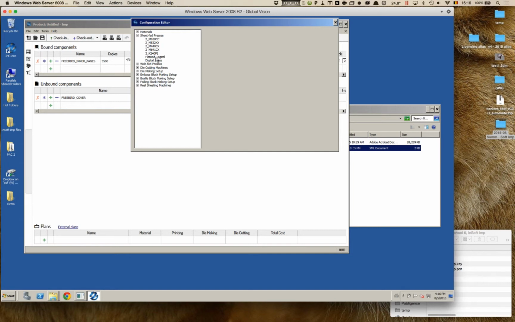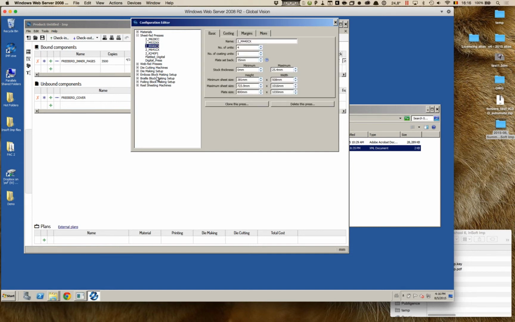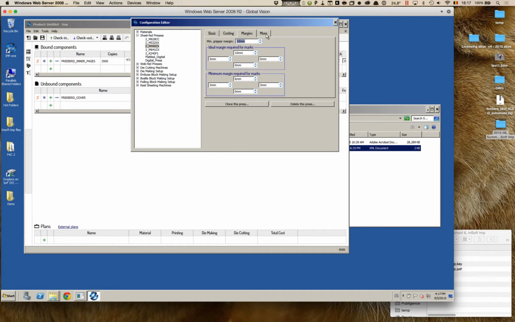And if I look at sheet-fed presses, for example, then for each of those presses, it will define all kinds of different parameters that can have an effect on the cost of a product produced on there, and that also is needed to evaluate whether a particular imposition will work for a particular machine.